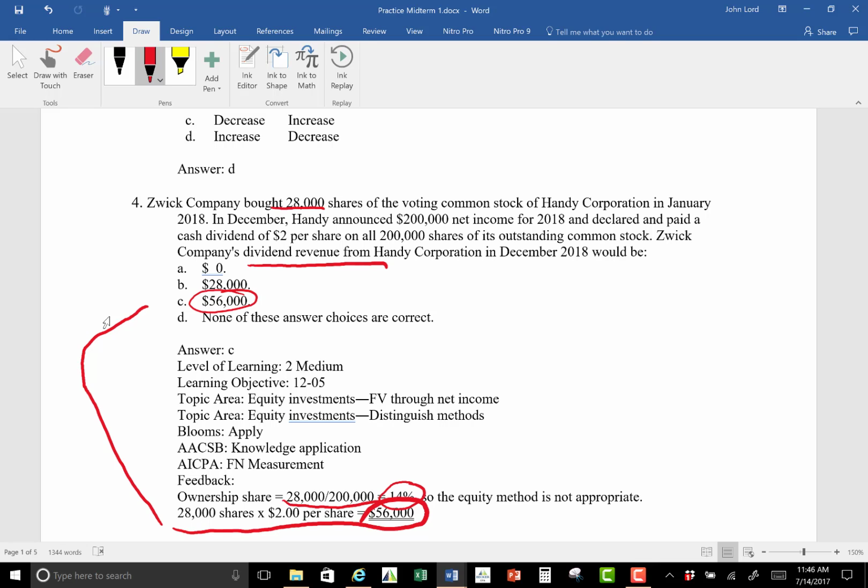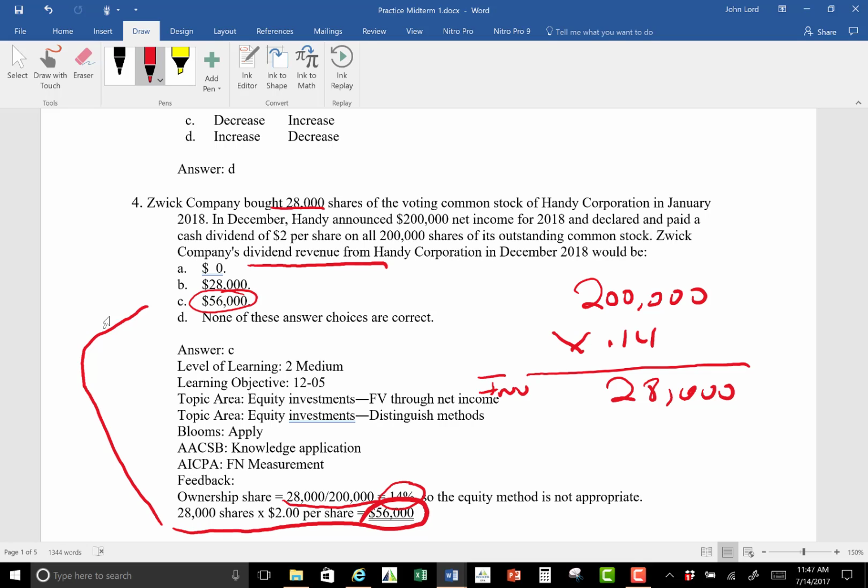What percentage would you use? What percentage of the net income would you take in that case? The percentage of the shares we own. Yes, good. You still use the 14%, don't you? So we would take that part of the income. That's 200,000 times 0.14, which is 28,000. Thank you. So 28,000 is my share of their net income, right? That's my investment income, so it would change the answer, wouldn't it? What else do you want me to do here? What if I ask you what's the carrying amount of the investment? Could we figure that out?